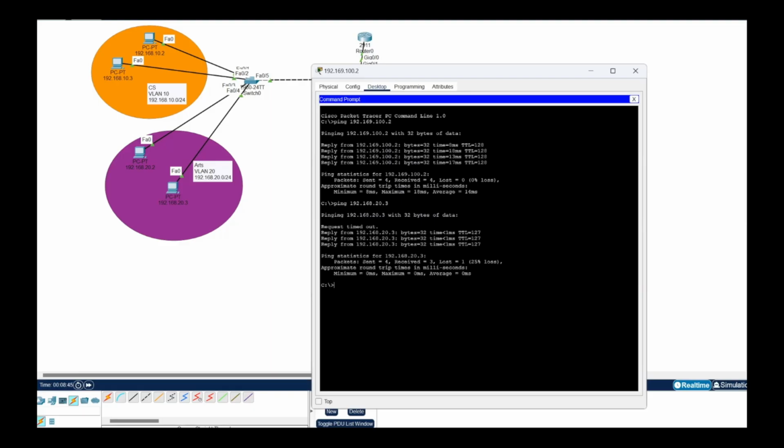There are the replies. Now we ping our other department, our computer science. And there it is.